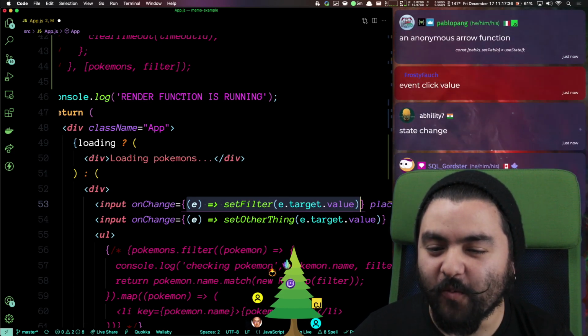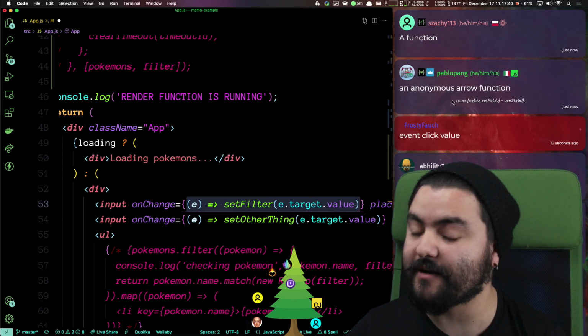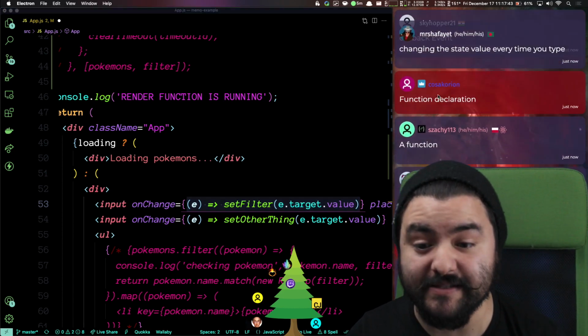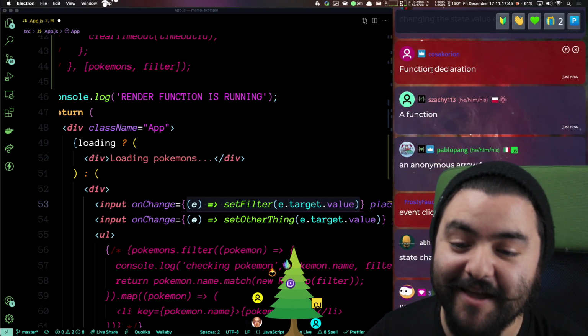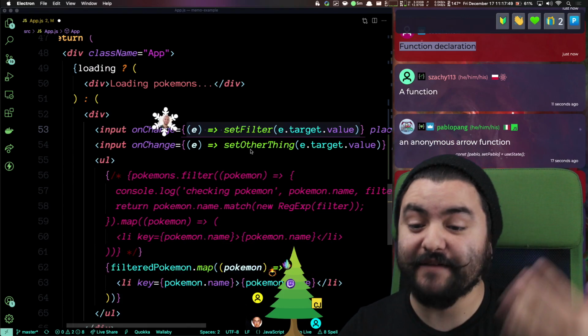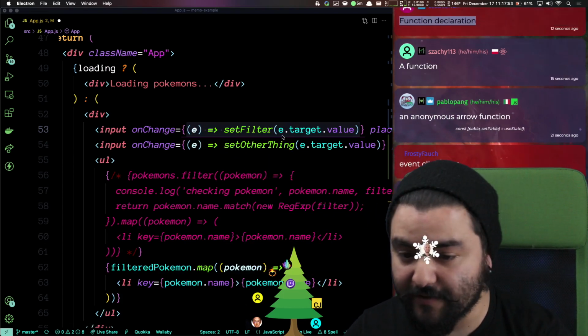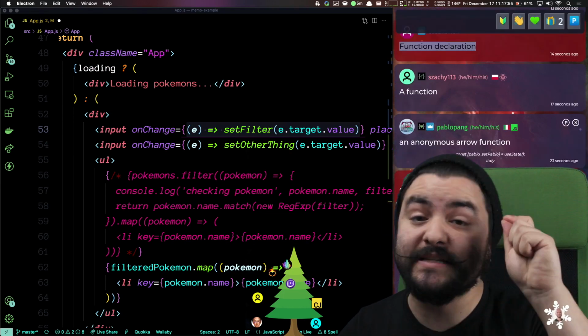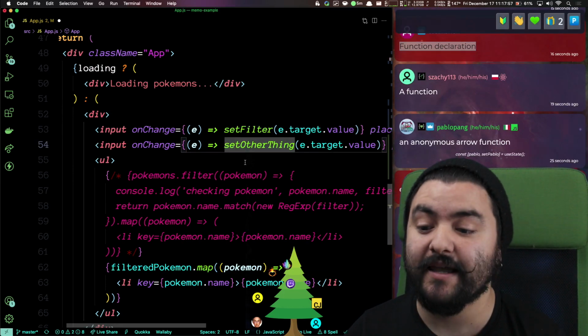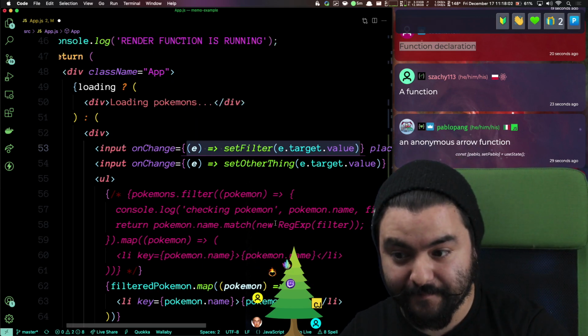Okay, I see one answer. I see Pablo's answer, which is close to what I'm expecting you to say this thing is. There it is. Kosa Corion has it. It's a function declaration. Like we are defining a function right here. Yes, it's an arrow function. It is a function, but we are declaring a function, which means this function is getting put into memory somewhere, right?